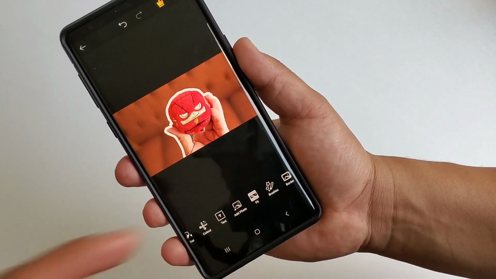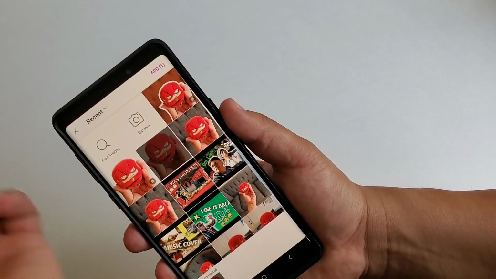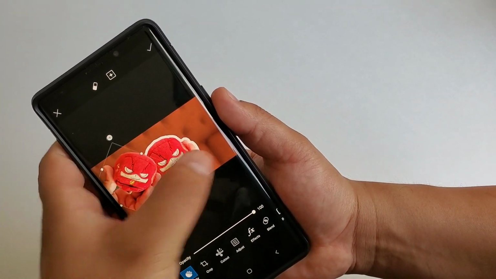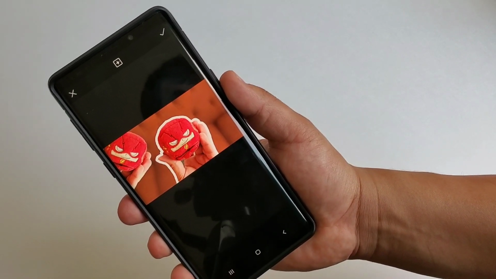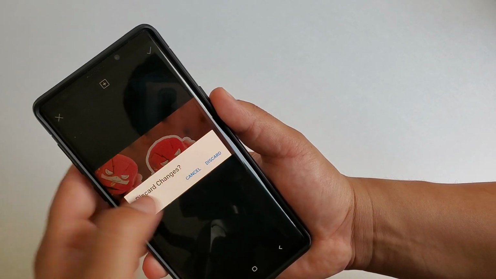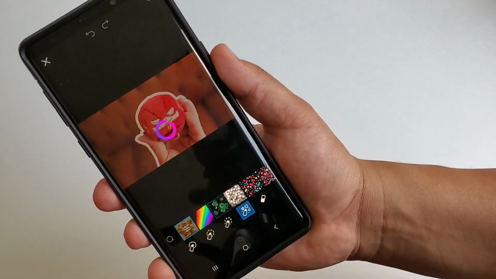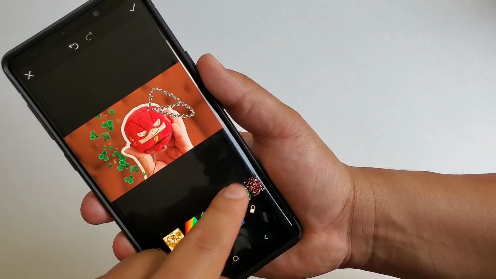You can also add other photos within it. So say we want to add another flash in the photo. Let me go ahead and add, and boom, we can add on the side. We can twirl it to sideways like that. Boom, we can add him right there on the side. But let's go ahead and take him out for now. You can change the fit. There's different brushes you can choose from. I mean, you can add certain stuff like this or like this.